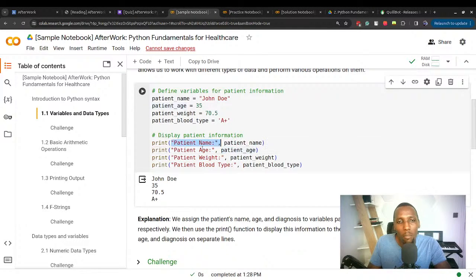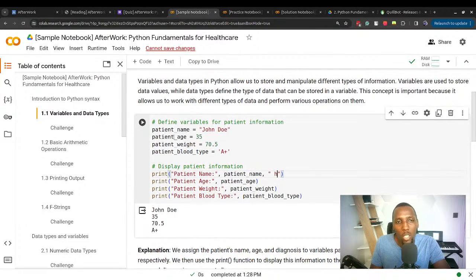That's why I'm adding a string before the actual output, which is patient name with a colon. But again, strings you have to enclose in quotes, then a comma, then patient name. I can also have another string if I wanted to print out, say patient name, I can just put an H, and what will be outputted will actually be another string. That's not what I want.